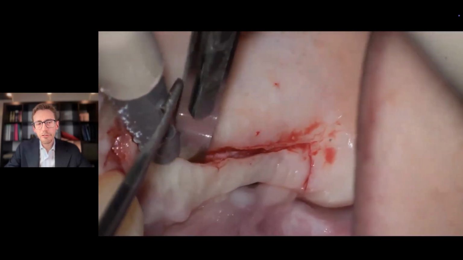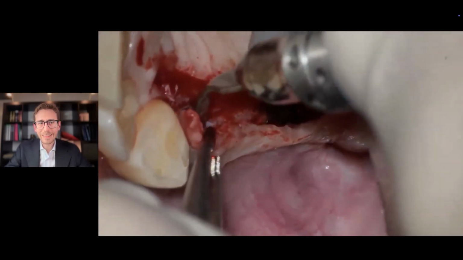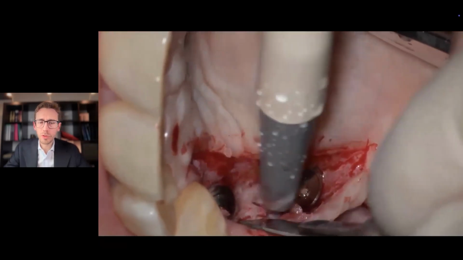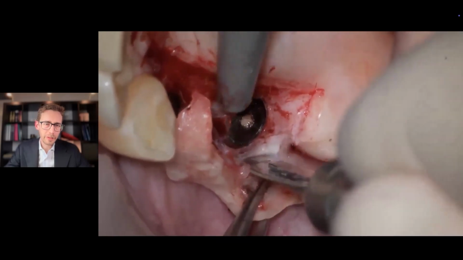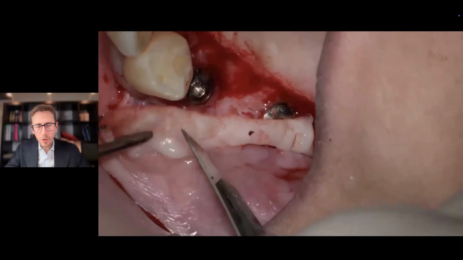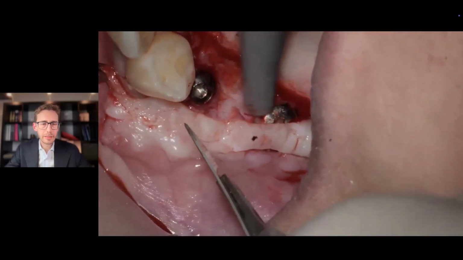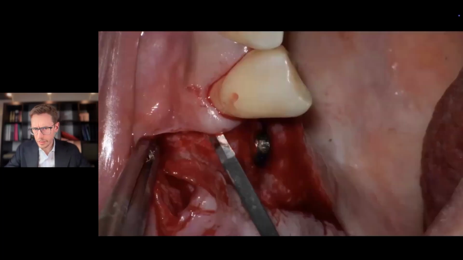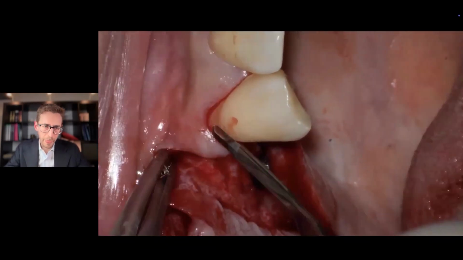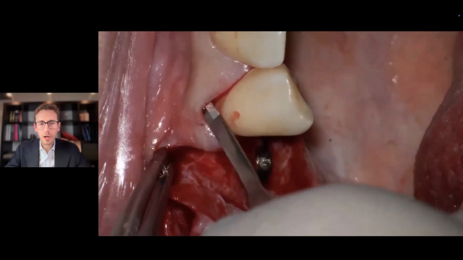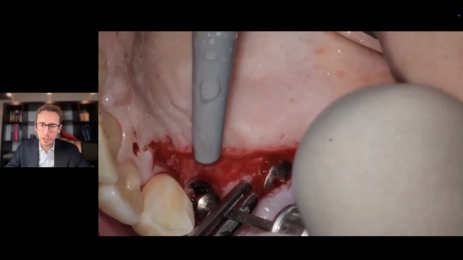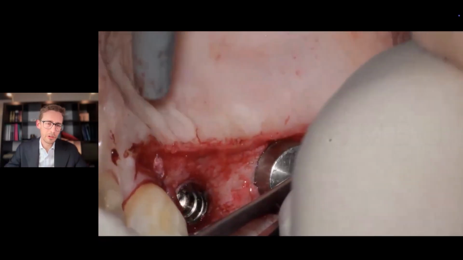So you see the elevation of a split thickness flap in the entirety of the surgical field. We do not want to expose the bone anymore since we have already placed our implants. So we simply expose the heads of our tissue level implants. We create a split thickness dissection with a deep and a superficial split thickness elevation. And we create, in a so-called VISTA approach, a split thickness bed on the buccal aspect of tooth number 13 for the placement of our small connective tissue graft, which is pedicled with the apically repositioned flap.